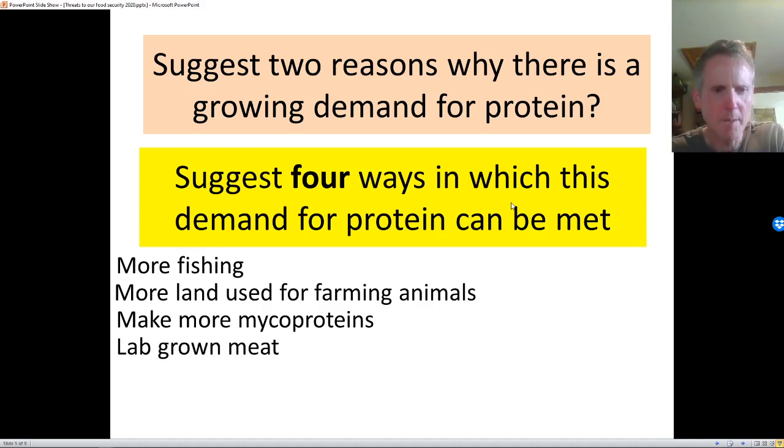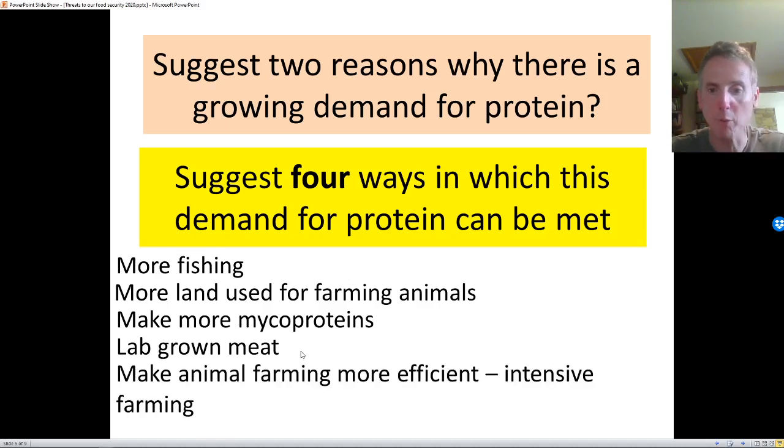All that. There's lab grown meat. Remember that? I think you showed a video on that. Again, this is a really exciting area, lab grown meat, because if we can grow meat in a lab, then I don't have an animal walking around wasting energy moving, wasting heat energy in respiration, feeding inefficiently. So lab grown meat's a really exciting area, where again, we can really increase the efficiency, and therefore we'll be able to feed more people. Again, it's an area that's really big in the US.